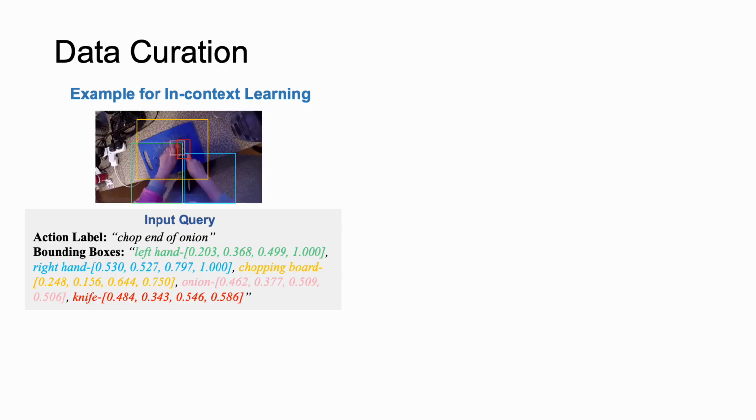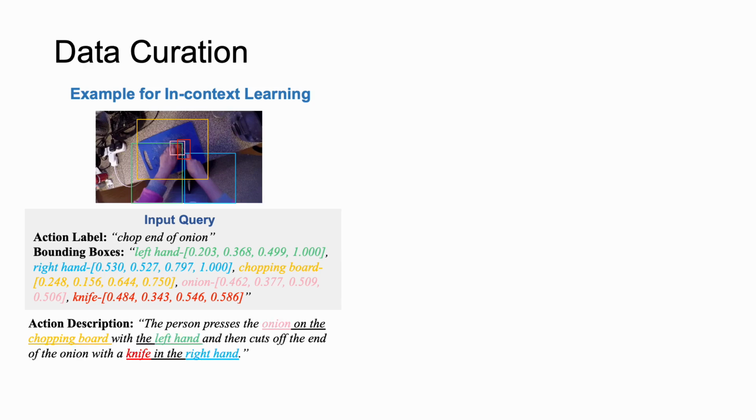We use GPT-3.5 to curate data for our visual instruction tuning, enriching the existing simple action labels into detailed action descriptions. Specifically, we select a few egocentric context image examples and use their action labels and the bounding boxes of relevant objects in the image as input to GPT-3.5. We also manually annotate the enriched action descriptions for these examples and input them into GPT as well. These manually annotated examples are used by GPT to learn how to generate similar enriched descriptions via in-context learning.